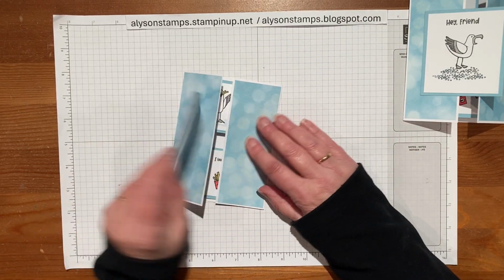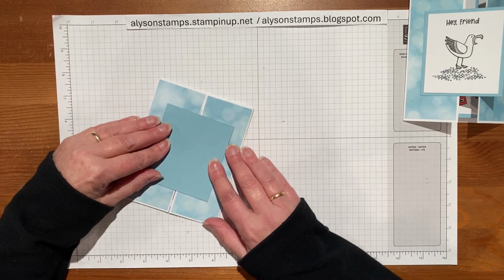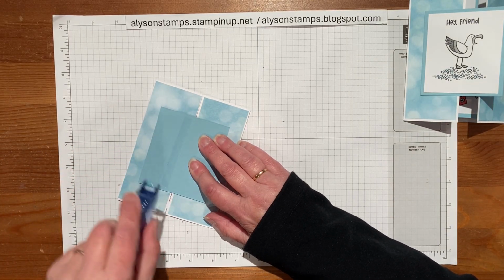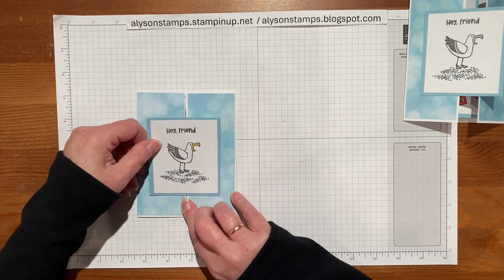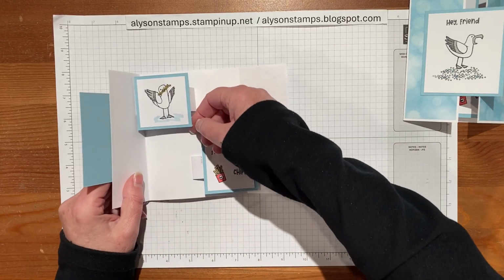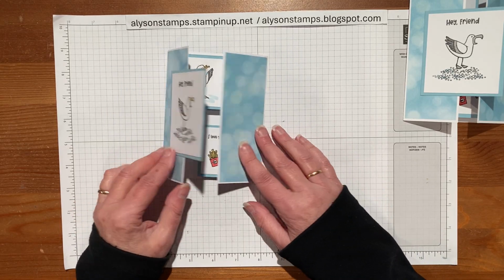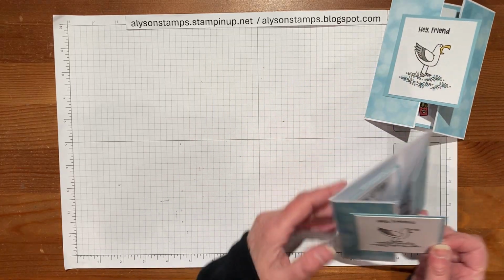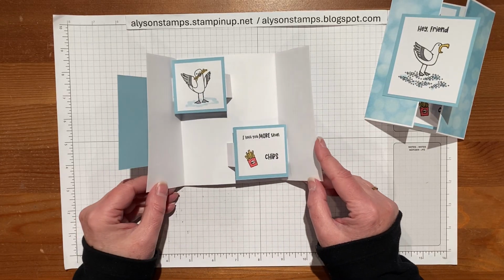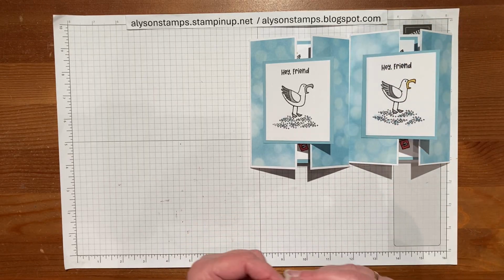So gatefold, ZZ fold technique. We only want to put glue on one side, so we'll put it in the middle, flip it over, and we know we can't put glue any further than the seam. So all the way down, and then when we put it back into place, it's still catching. But I will do it with my proper eraser adhesive, because it's going to vex me. So you know what, we'll just slide that one over there, and I will use this one, which doesn't have the sticky, to highlight how fabulous it looks when you open and close it, in the inside greeting just pops out. So there you have it, 2 the same, except for the fact that he's got a different colour beak.